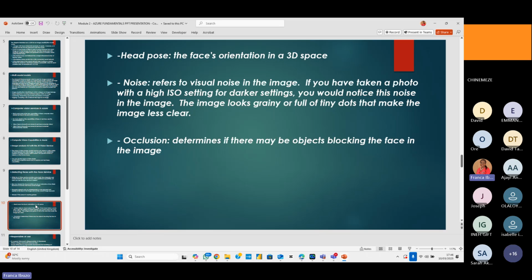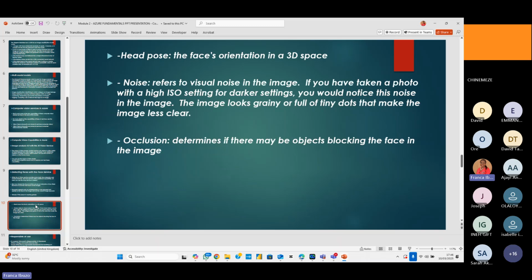So noise also refers to visual noise in the image. If you have taken a photo with a high ISO setting in darker settings, you would notice this noise in the image, the tiny dots that make the image less clear.